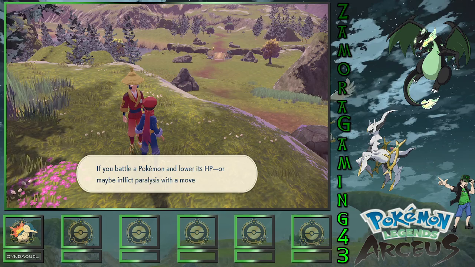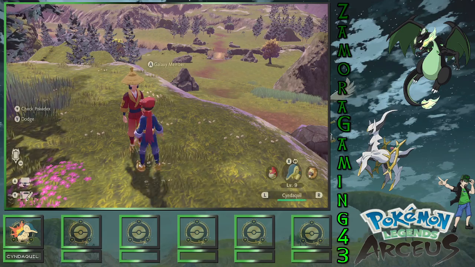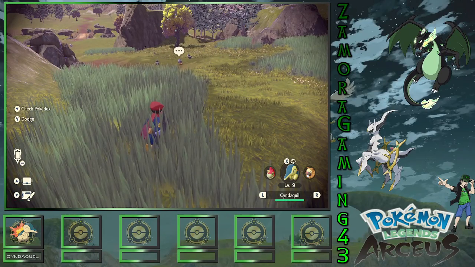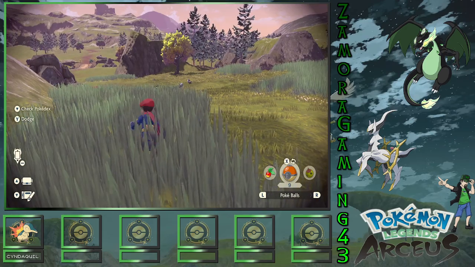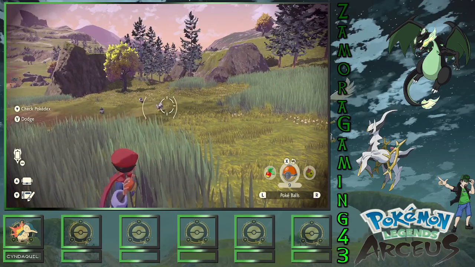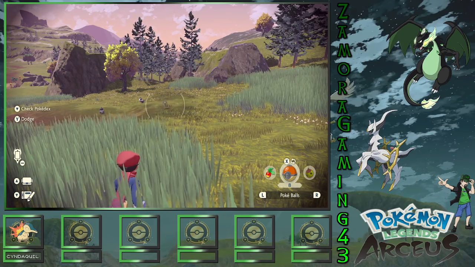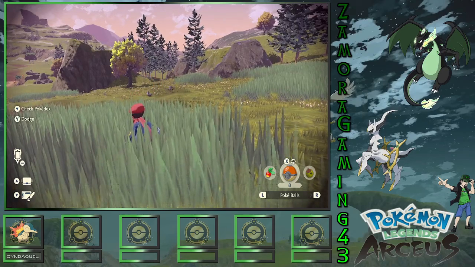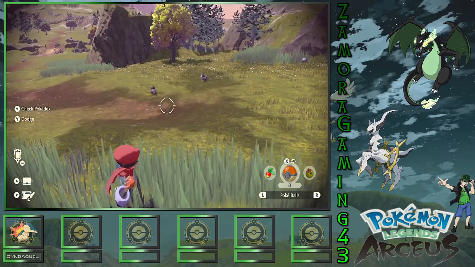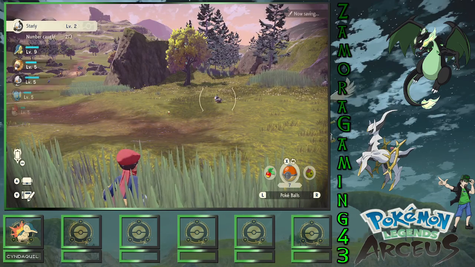The more energy your Pokemon's got, the harder it'll be to catch. If you battle a Pokemon and lower its HP, maybe inflict paralysis with a move like Shinx's Thundershock, it should be easier to catch. Doink. Catch another one, why not? Okay, or not. Right in the back of the head. There we go.